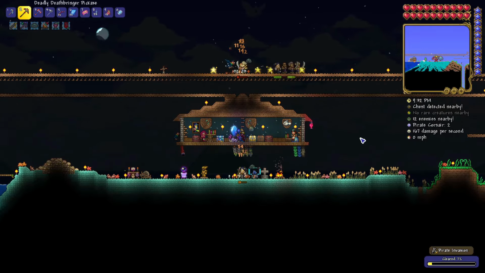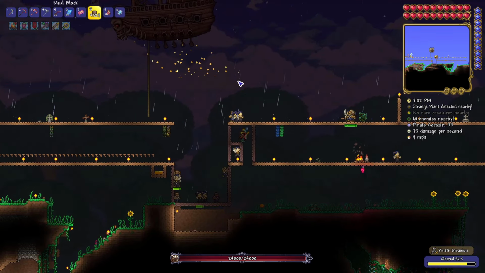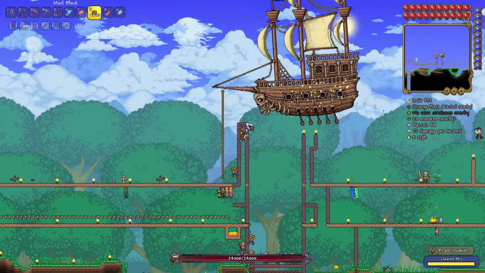Anyway, cheesing the pirate invasion wasn't particularly interesting, but I also wanted the black spot mount from the Flying Dutchman, so I made a setup to catch one of the ships so my slimes could hit the cannons and slowly took it out.